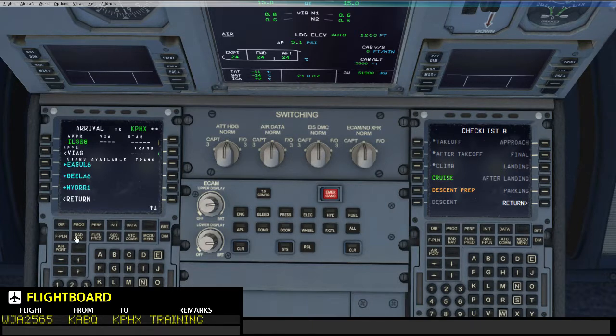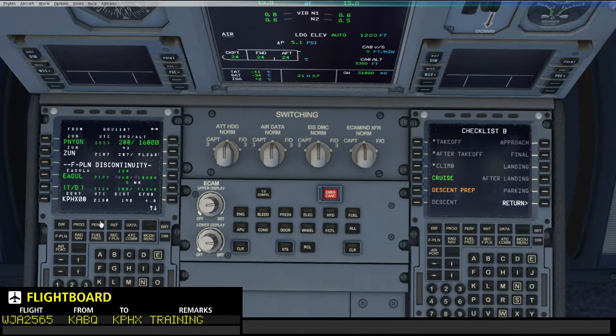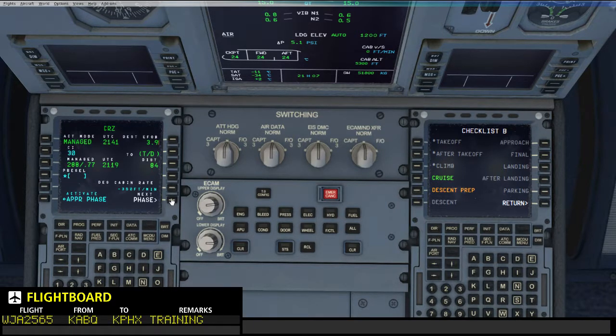You're right. You already had it set on ILS 8. So where you get your up and down arrows, you've got the left and right arrows just next to it. Press the right arrow button over. And that's Eagle 6, right? Eagle 6, correct, sir. Okay, now it's set.